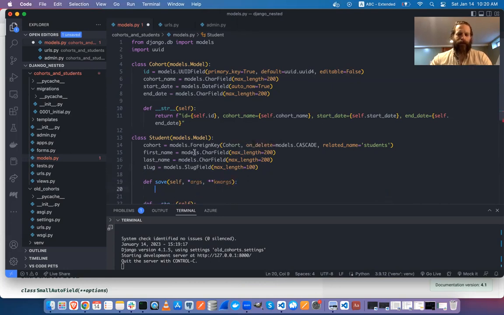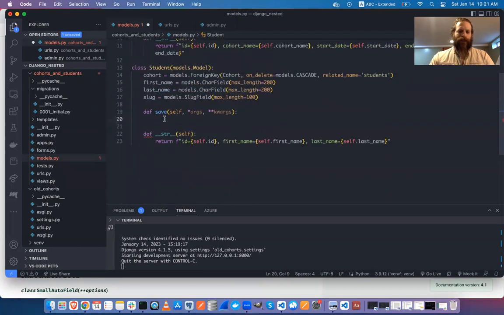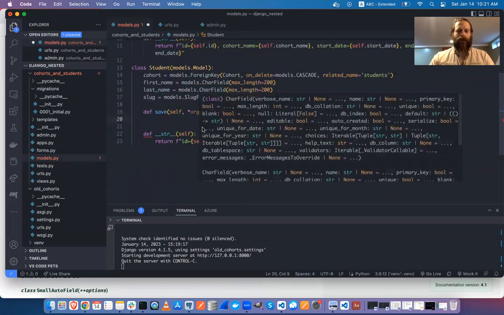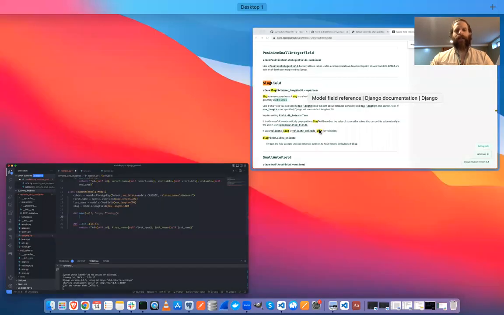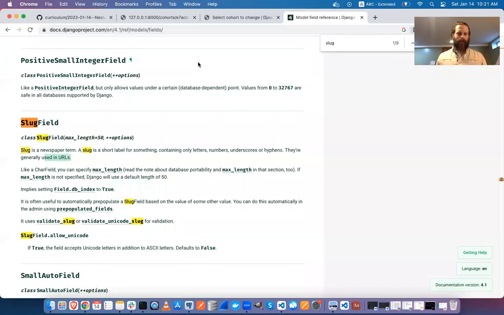And when I override the save method, I should have access now to the model's first name, last name, and maybe the cohort name. So what I want to do is create a URL safe slug from those three elements. I could write my own method pretty easily to process that, make everything lowercase, replace spaces with dashes, and so on.